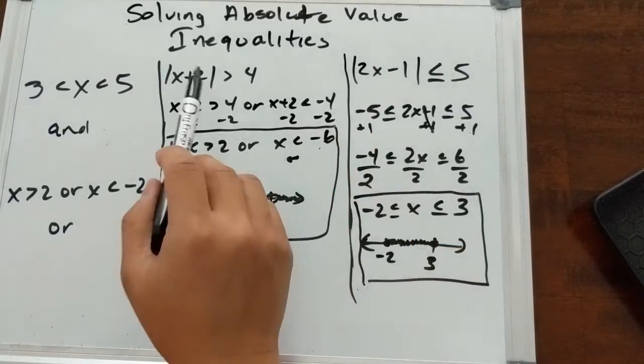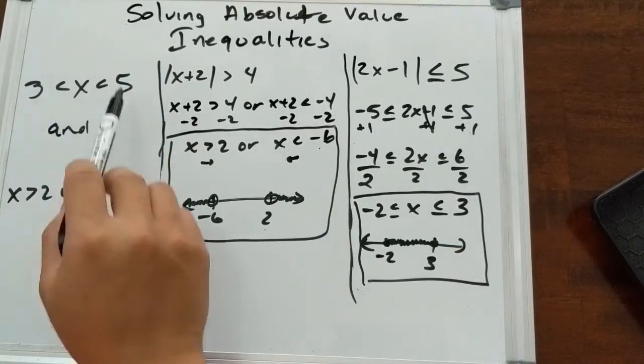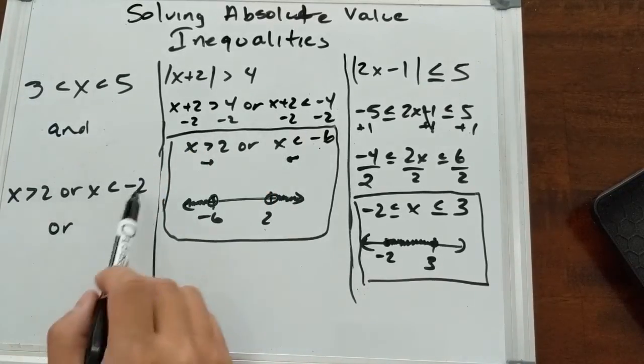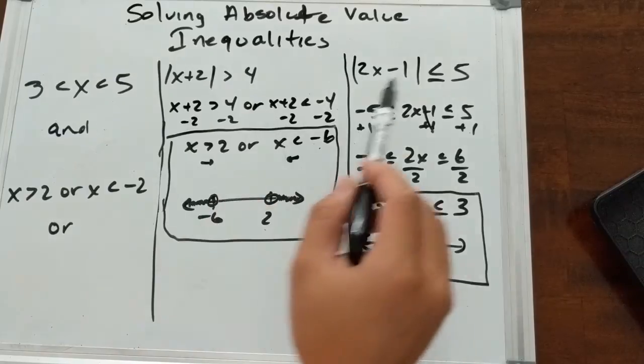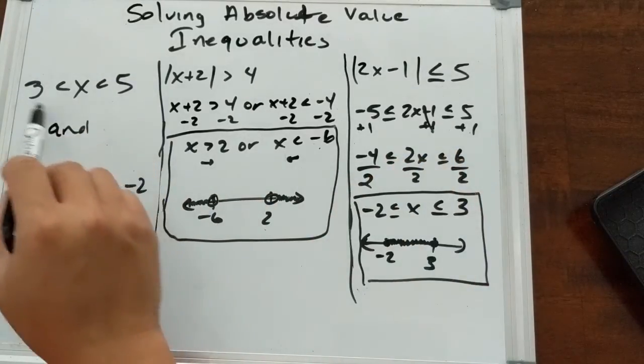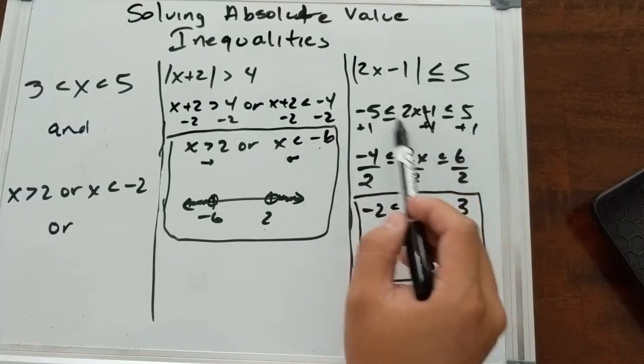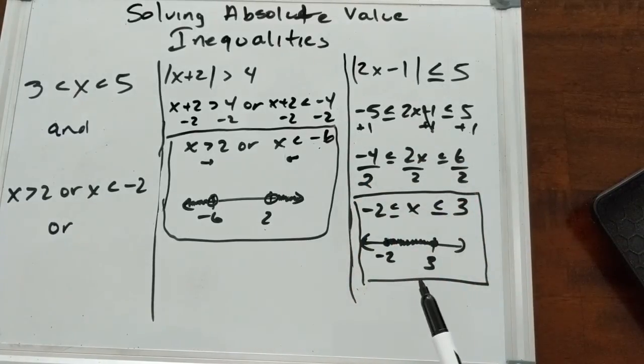So remember, what we're doing is we're taking these and we're going to try to translate them into things that look like this. If it's greater, we're going to turn it into an "or," like this. If it's less than, it's an "and," and we're going to make it like this, where all I did was bring this to the front, made it negative, and brought the rest of this down, and then solve it like that. Okay? That's what we got for today.